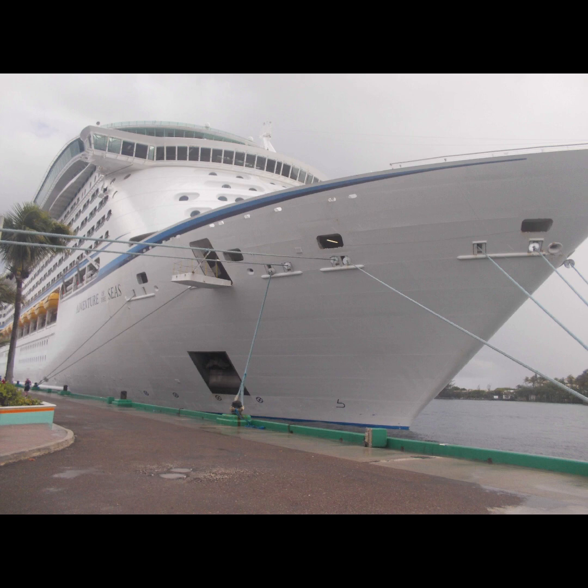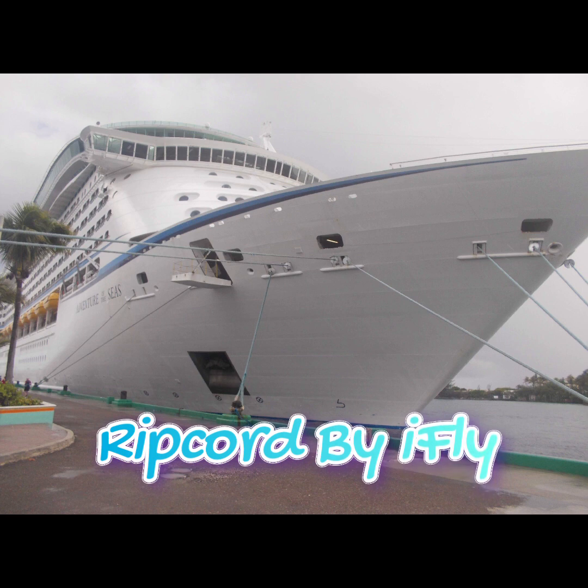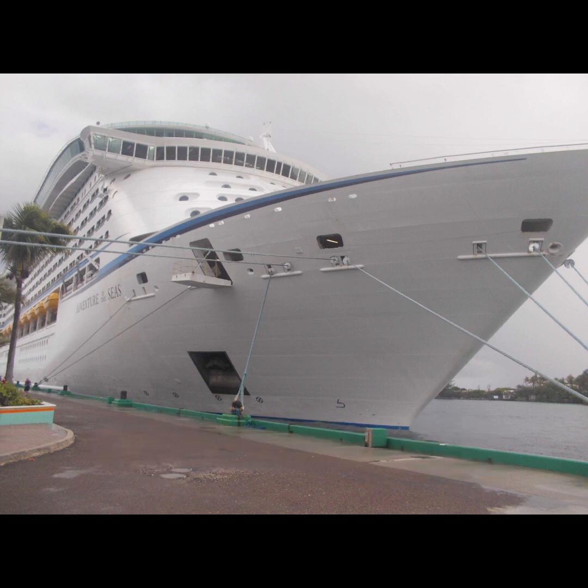And there's one that my dad is trying to get me to try, which I haven't tried. It's on Royal Caribbean Quantum class ships, and it's called iFly. Basically it's indoor skydiving. Now, I'm not one to try skydiving. I love heights, but I don't think I like the idea of doing a free fall. If that's something that you want to try, I do believe that they have both a free and a paid version. So I would definitely check those out and see which option works best for you.